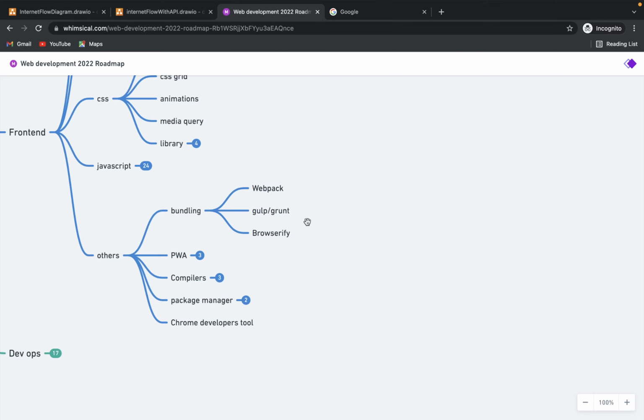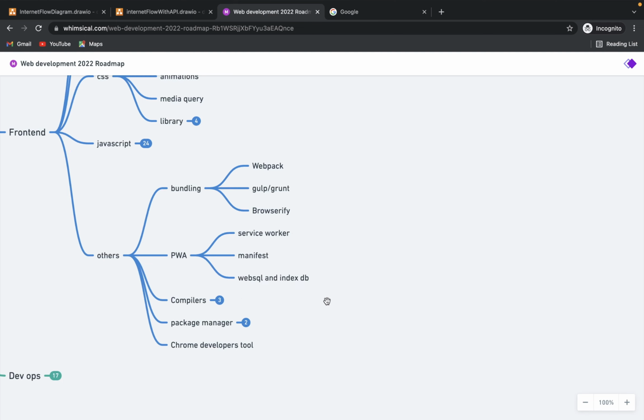Also, when I'm offline, I may need to do something. Suppose in Instagram a person is trying to post a photo and for some reason the internet is gone after they have uploaded the image. If that information is not stored in the browser for some time, the user needs to re-upload the image again, which is a bad user experience. That's why the browser has certain facilities to give a website offline capability. Those are called progressive web apps. To make a progressive web app, we mainly have three things.